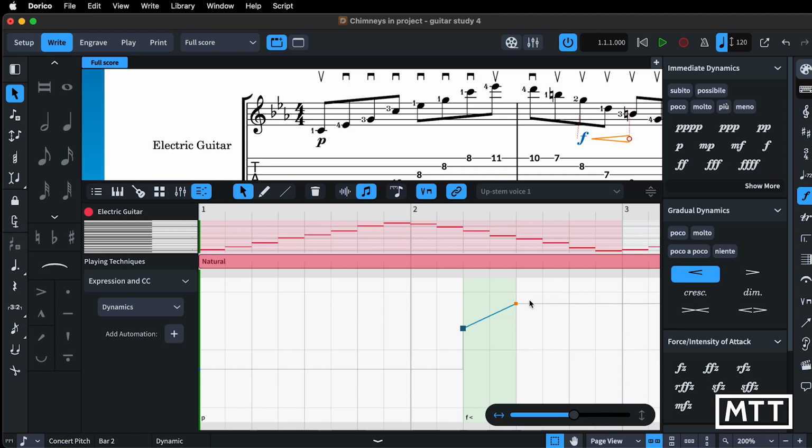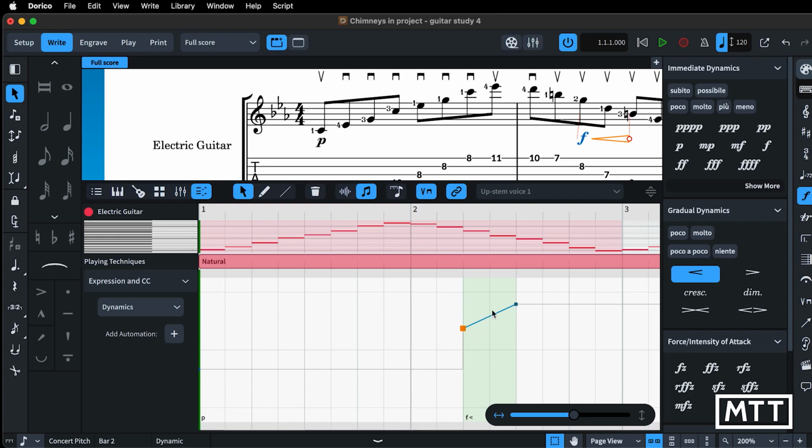So depending on how you want to alter that, you can either do it here as you would do traditionally, or you can do it in the key editor, which is again a quite nice thing to be able to do. You can move these up and down, or you can move them left and right. You can't do both at the same time. So you can see here it's moving horizontally, there it's moving vertically, but generally that works pretty well.